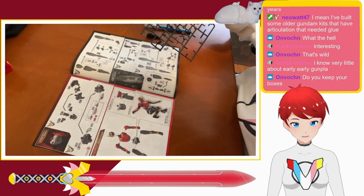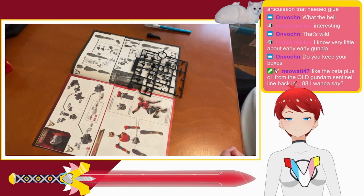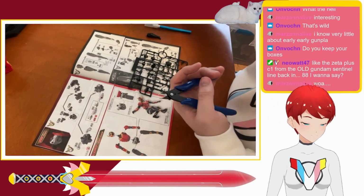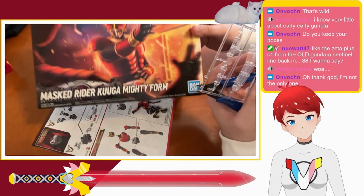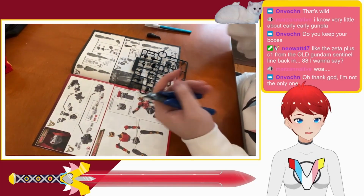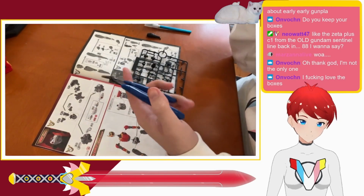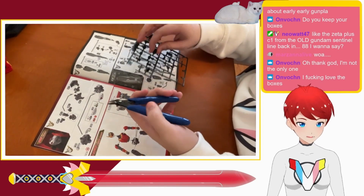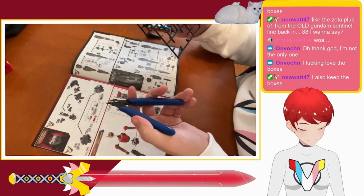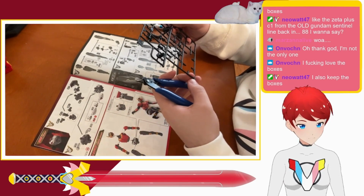B2 15, B2 16, and B2 17. Do I keep boxes? Absolutely, yes. Hold on a sec. Sorry about that. I keep the boxes because they look cool as fuck. In fact, these are the only toys or Kamen Rider shit that I keep the boxes of. I also use them to store other stuff, but I keep the boxes because it feels bad to throw them away. But usually for toy boxes, I just throw them away, which makes it a problem later when I have to store them. I got into the habit of throwing boxes away when I was in college and buying toys because I didn't have any room in my dorm for it. I could put toys in drawers and shit.